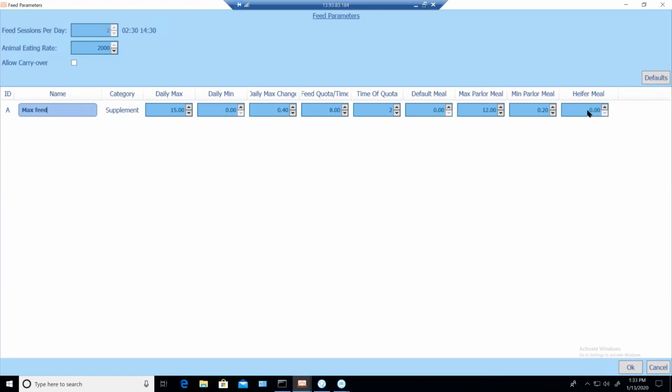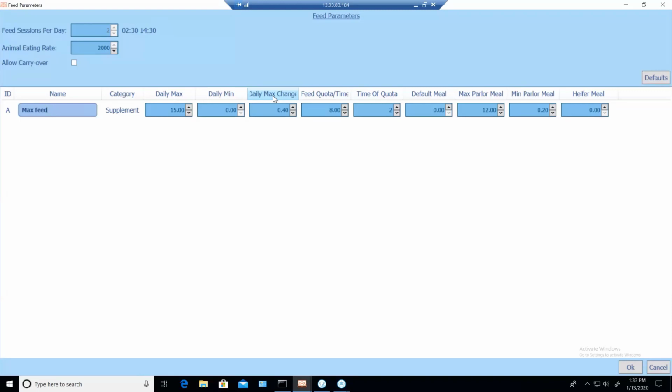The third parameter is the daily max change. This is very important, and I know that a lot of farmers and nutritionists really appreciate this parameter, because the daily max change comes to protect our cows from extreme or big changes in menus, for example if they're moving to a different program or a different menu. This protects the cow from big changes in the amount of feed that she will receive the next day.